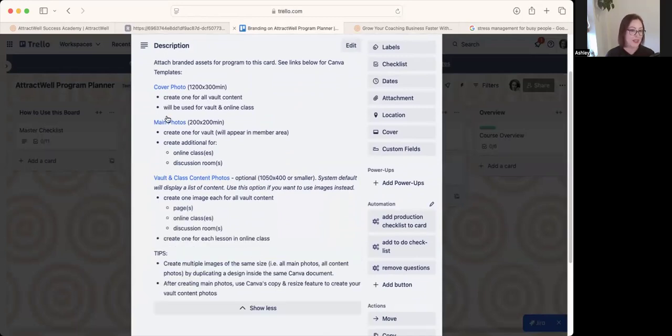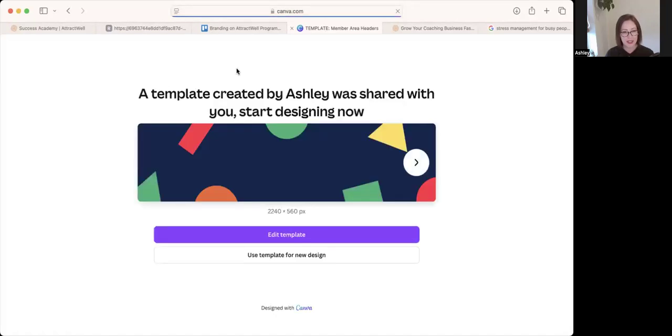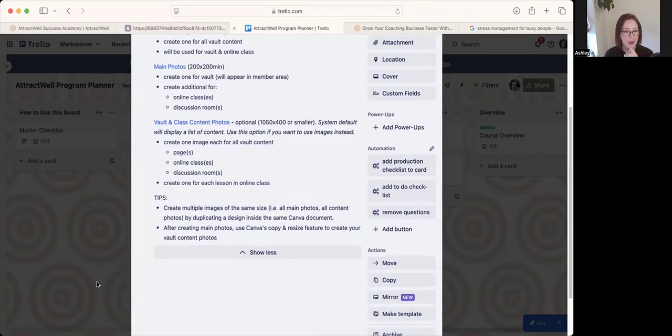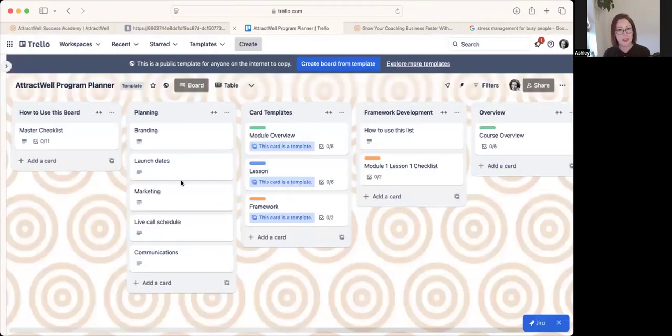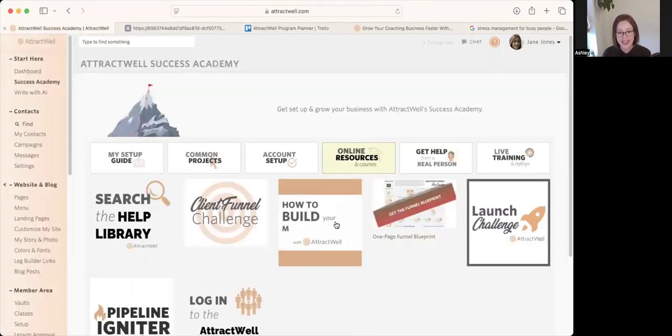branding, and this also has pre-stocked links. Let me show you here. These are actually Canva templates where the size is preset for all of its uses in AttractWell. If you're creating something to sell in an AttractWell Vault, you need this. And it's free if you go right here to how to build your everything, and it's in there, right? And yeah, absolutely, Angela, I will be talking about this on our workshop in a couple of days for sure.